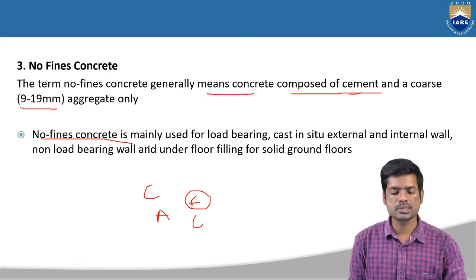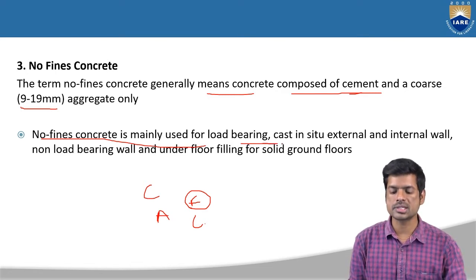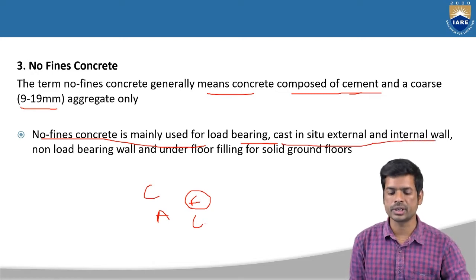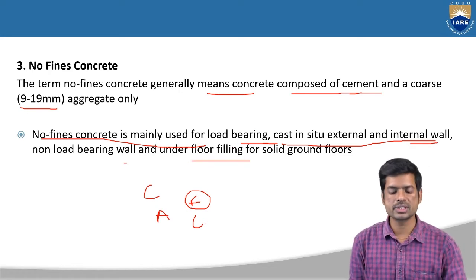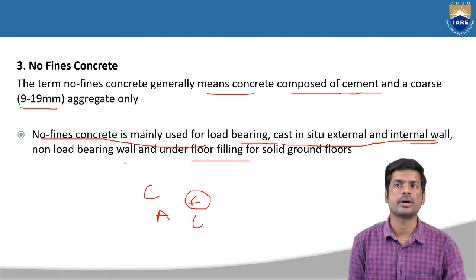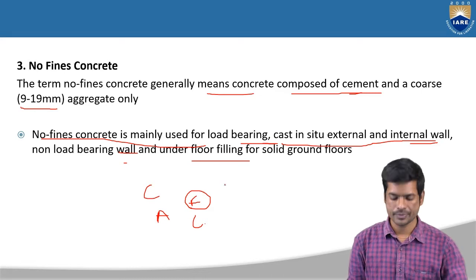So no fines concrete is mainly used for load bearing structures, or else cast into external and internal walls. Whenever you are going to cast the walls at the site, there we are going to use this no fines concrete. And also non-load bearing walls and other floor filling or solid ground floors. So these are the different applications of no fines concrete. We can use it in load bearing structures, cast into external and internal walls, non-load bearing walls, floor filling, or solid ground floors. For all these applications we are going to use no fines concrete.